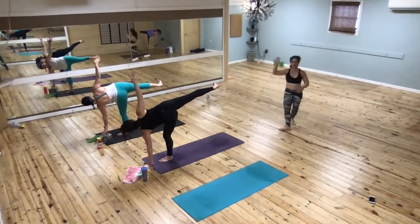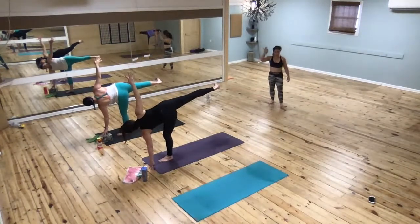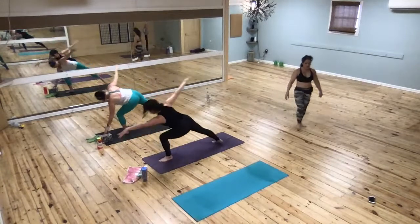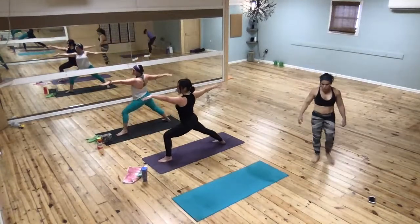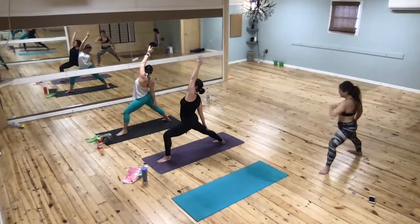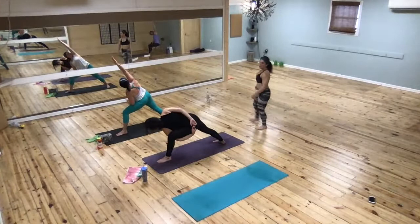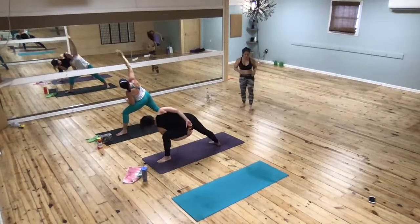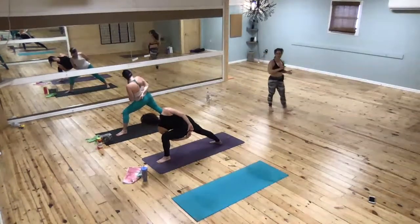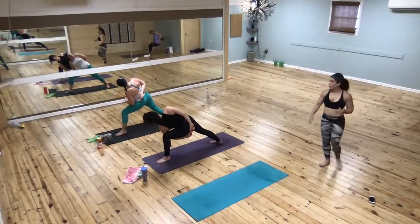We're breathing, four, three, two, step all the way back, warrior two on the exhale. Inhale, reverse warrior, stretch back. Exhale, extended side angle. Whatever bind you took on the other side, take it on this side. Full bind, half bind, birds of paradise, and breathe.